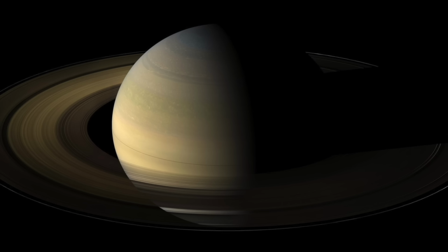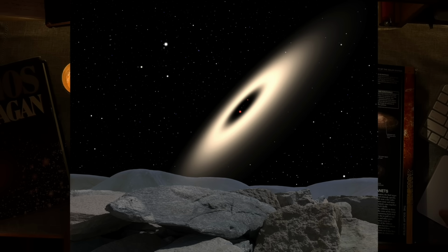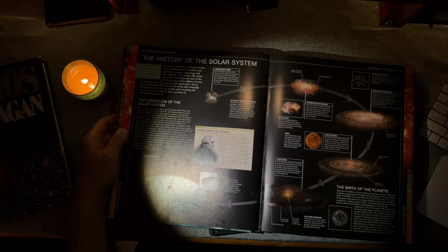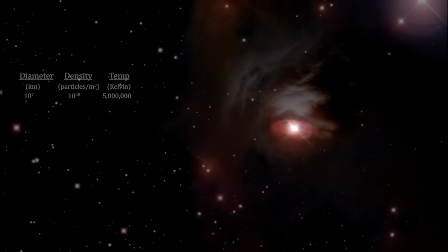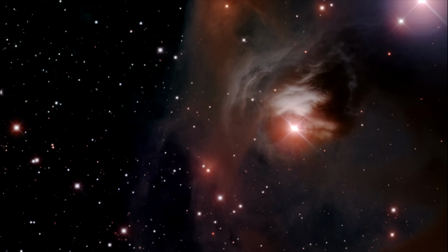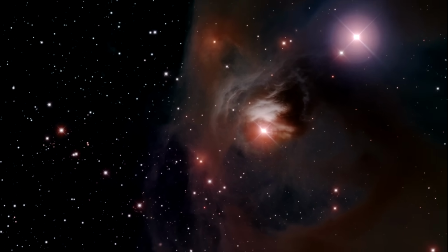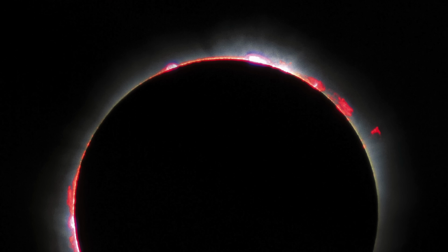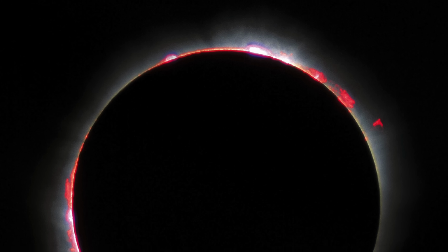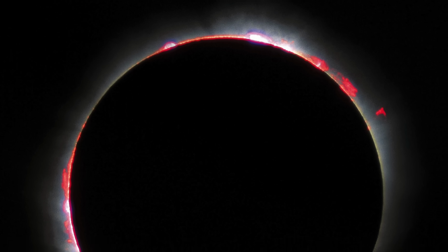The Sun at this early stage was known as a T Tauri star. They're a class of variable stars that are less than about 10 million years old, and this class is named after a young star in the Taurus region. They're found near molecular clouds and identified by their optical variability and their strong chromospheric lines. The chromosphere is the second layer of a star's atmosphere, located above the photosphere and below the solar transition region and the corona.